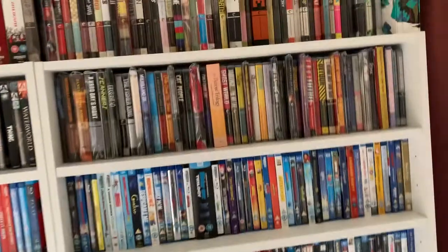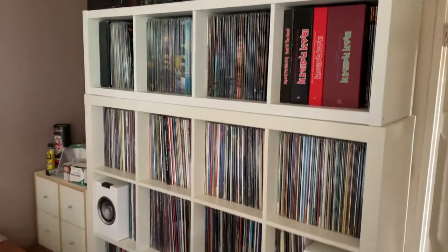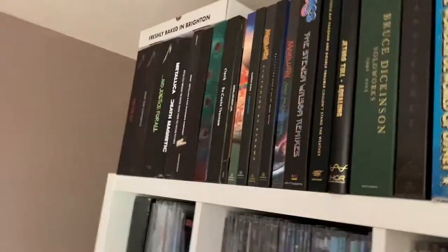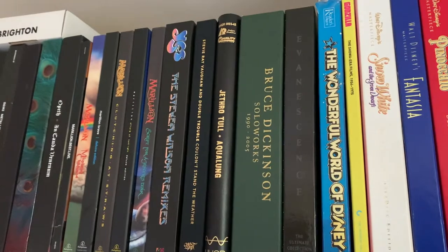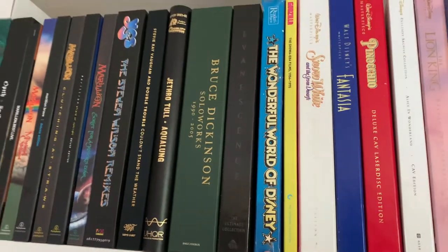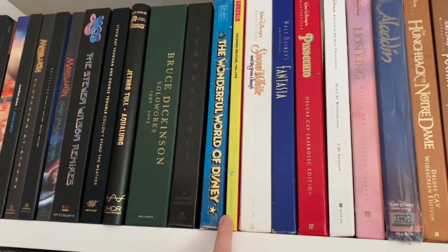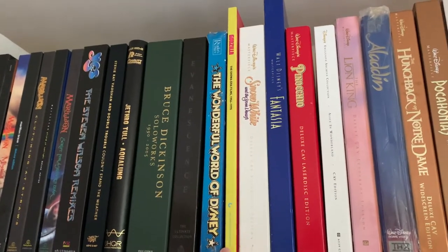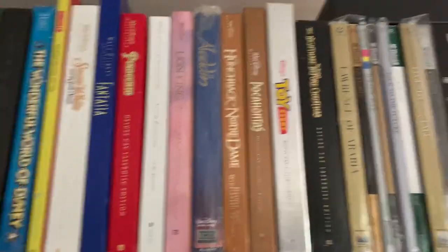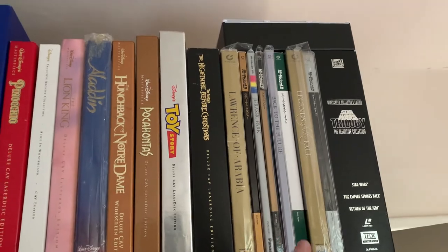You'll see in a second I do have a fair few. At the top, due to lack of space, we have box-sets. The first half of that is vinyl box-sets. Then there's a Disney Reader's Digest box-set and a Godzilla Blu-ray set. From here on these are all Laserdiscs - Disney box-sets, Star Wars, and some Muse high-definition discs for those in the know.